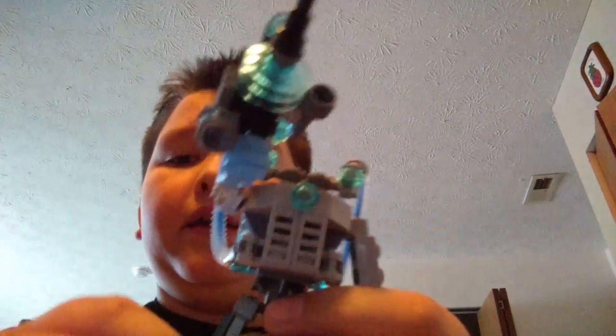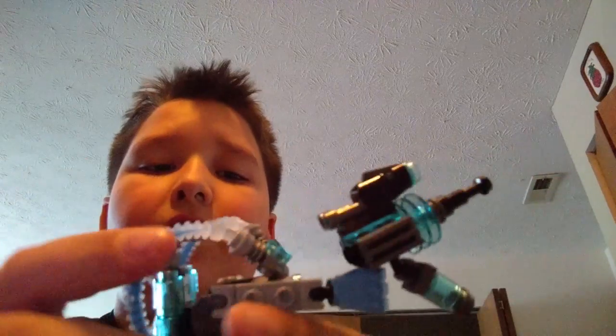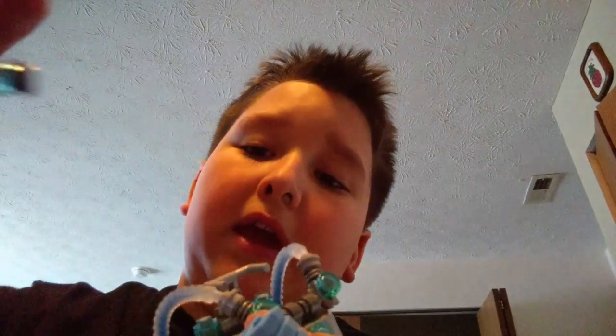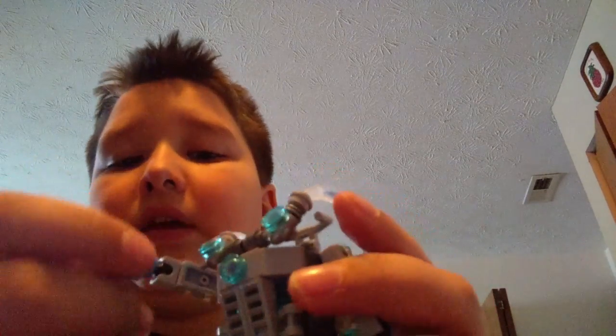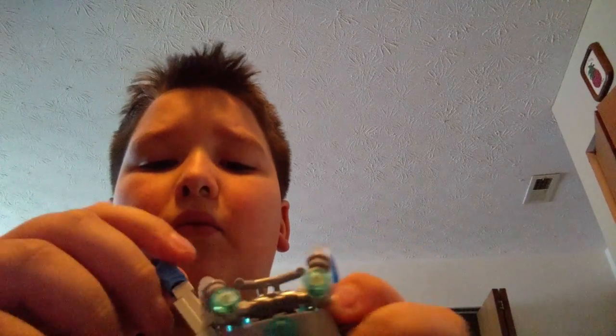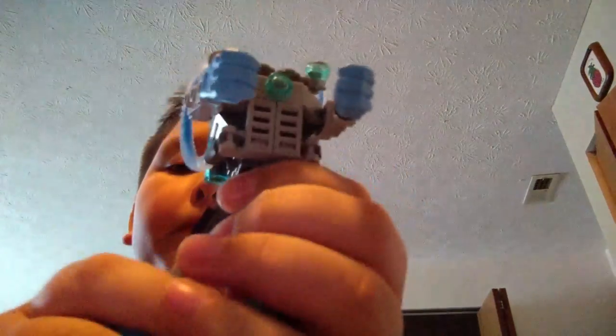Okay, now we're going to do the Mr. Freeze Mech. So, yeah, here's his mech. The cool thing is, I like how they did this right here. They give you that piece, and it's basically like a huge minifigure, because you can just take his gun out of his hand and ride Mr. Freeze. Look, you can basically move his hand any way, like a real minifigure, move his hand with the ball joints. Look, you can do this. His feet are kind of hard to move, but it's very easy to make him stand up. That'd be so cool if I could stand. There we go.